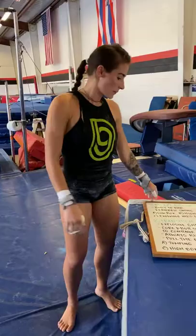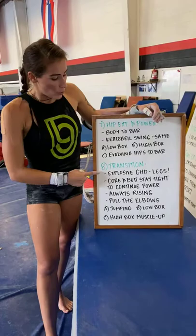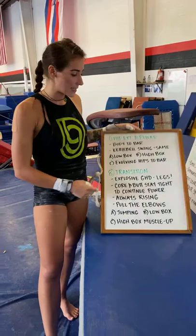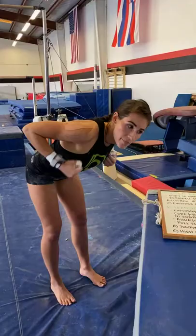Win, win, win. All right, so for the transition, let's pretend that we're in that top of the hips to bar position. Our body is pretty parallel to the ground, horizontal. You want to think of the transition as an explosive GHD sit-up. This is important because a lot of athletes will do their hips to bar and they get pretty high up in the air. But as soon as they go to transition, it's like they turn the whole lower half of their body off and they just pull the chest to the bar and forget about the butt and the legs and all these really powerful muscles we should be using to our advantage, okay?